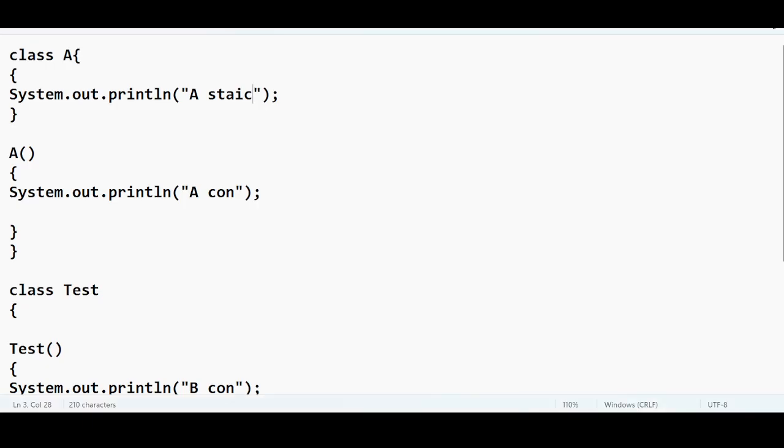Now I was drafting a program. There is a class A, and one instance block is there, a instance, not static.